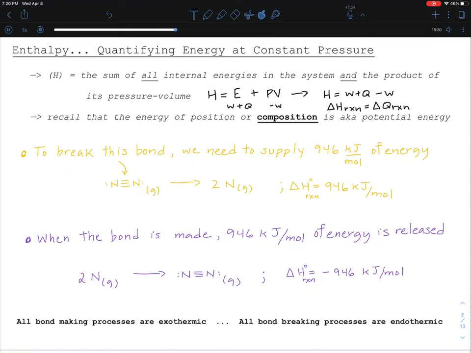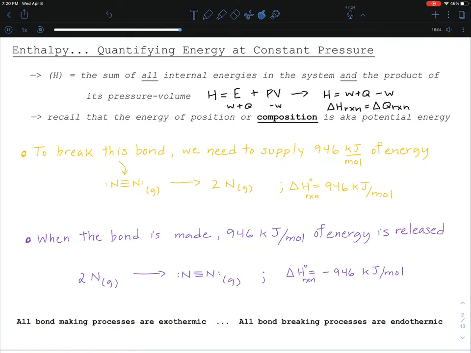In order to break the nitrogen-nitrogen triple bond in the gas phase, we need to supply a certain amount of energy. How much energy? We have to supply at least the amount of energy that's holding that molecule together, right, in that triple bond. So we need to supply at least the bond energy of the nitrogen-nitrogen triple bond. In other words, we have to put in positive, in this case, 946 kilojoules of energy for every mole of molecular nitrogen in the gas phase.